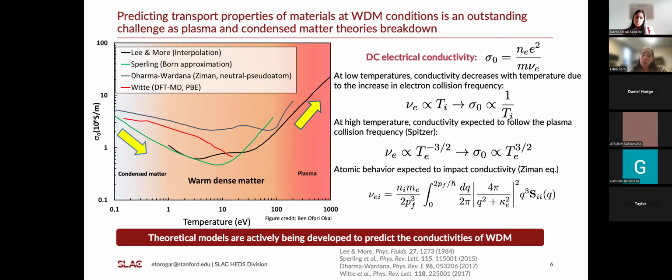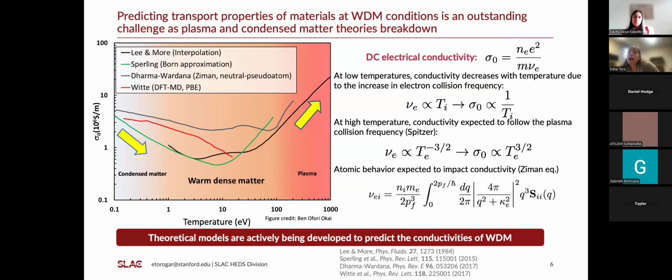When you try to model this inflection point and predict it using different types of theories, these theories break down, and we have what you see in the following figure, where we have several types of predictions, and these predictions do not agree. This is the current state of the art for the modeling of the warm dense matter regime.